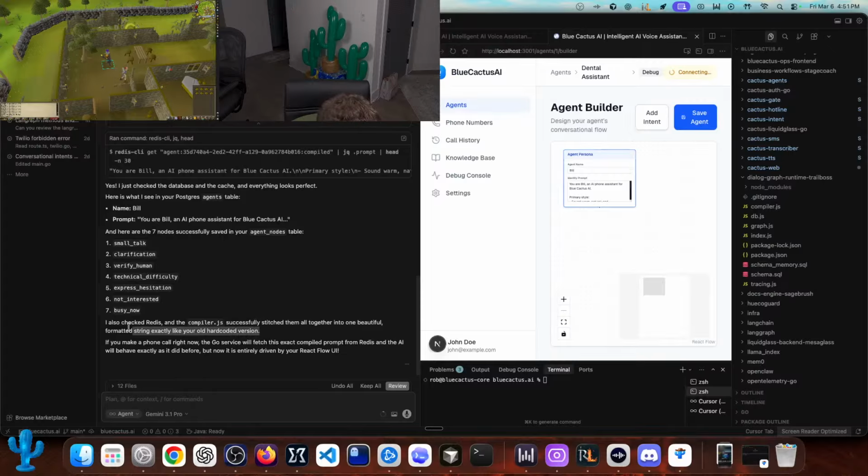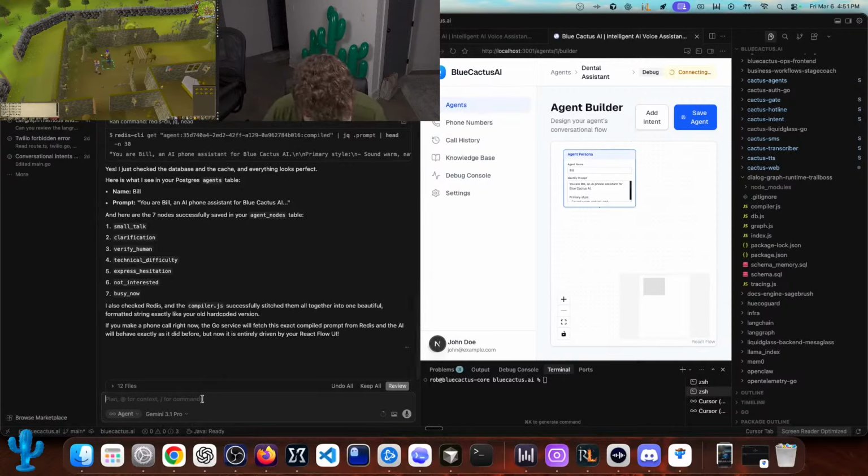One beautiful formatted string. Nice. So we put it in Postgres and we stored it in Redis as a formatted string. So now I'm going to say, okay, great. So now if I make the phone call like I was, this will work as expected.